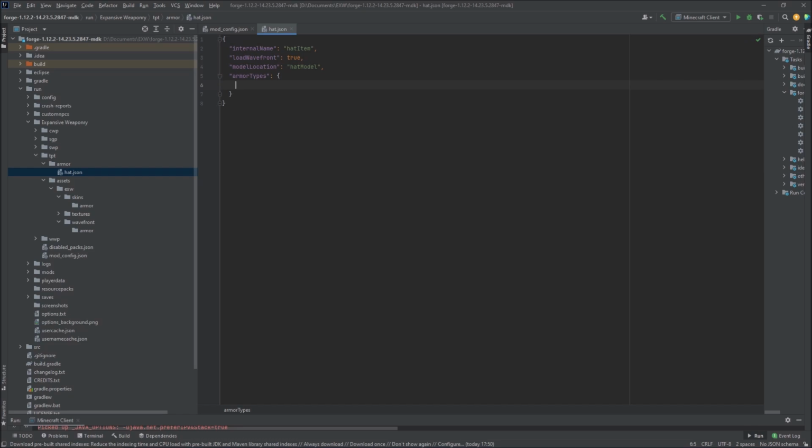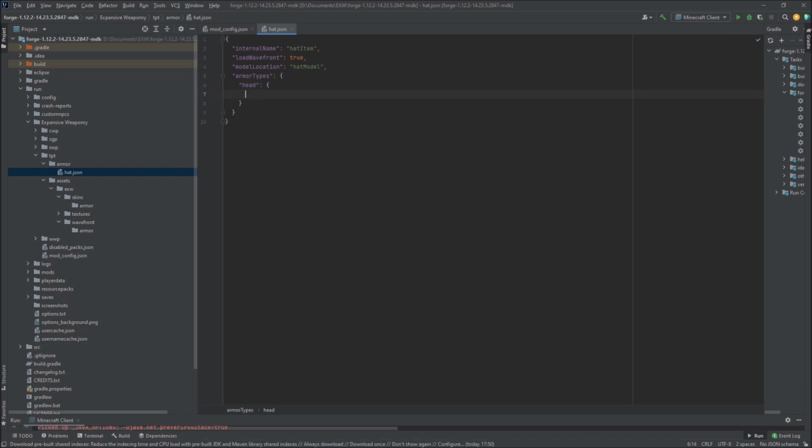Bracket down like that, and this is a head model. Like we saw on the documentation earlier, you can write, for example, lower face, and this item will be put on the lower face to show on the player. But this is a hat, so it's on top of your head.